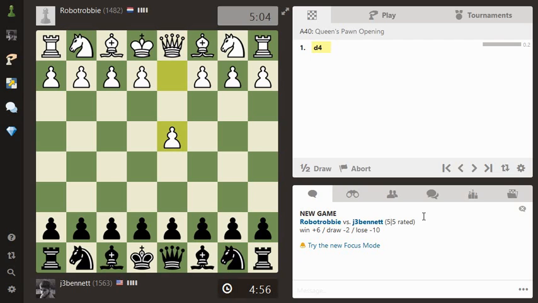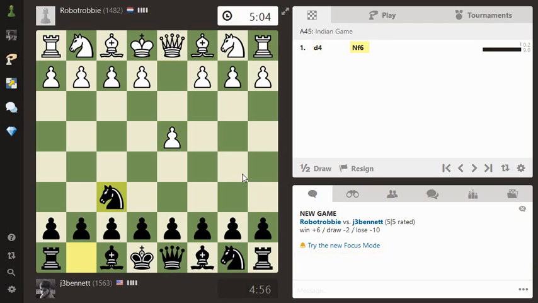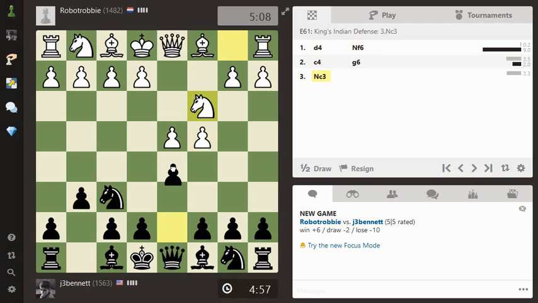Robot Robbie started off with d4. Let's try knight f6. Maybe I'll get a Grunfeld. Let's see if we can do that. Yes, he allows a Grunfeld. So many people have been playing knight f3 lately instead of knight c3. It's been hard to get this.